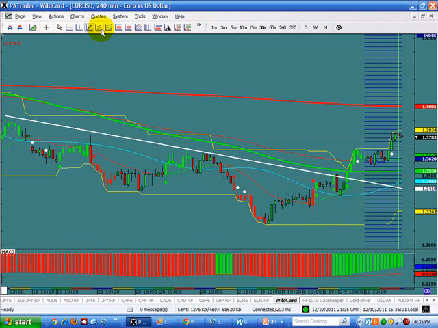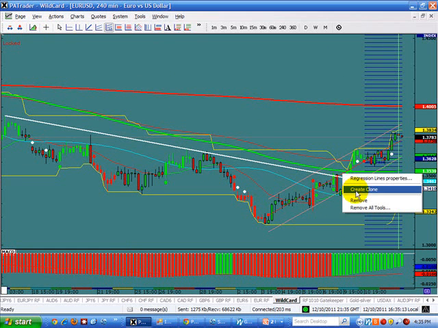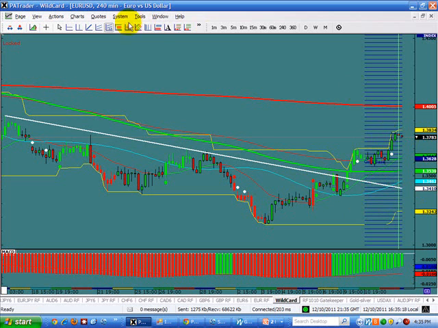Now, I use the channel key. I don't use linear regression. The reason I do that is because linear regression would form fit this. See, if I go like this and it'll say, there, that's the trend. That may or may not be the trend. So I don't like that because it's inclusive. The amount of candles you click is what it's going to do. So I like to control the trend, so I use the channel key.